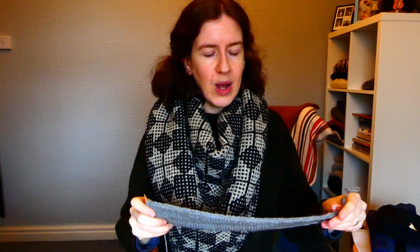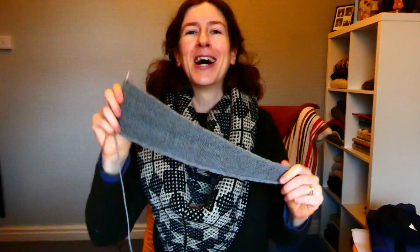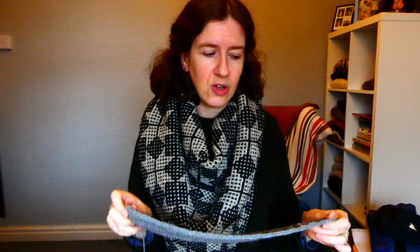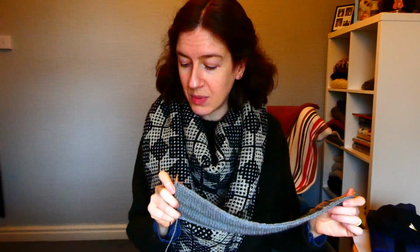And it is really beautifully soft. Very, very nicely soft and very drapey, which again is not always what I'm looking for in a yarn. I quite like a bit of rustic body, but I've got stitch markers on, so it's extra drapey right now. It's got some extra weight, but I think that will be a really nice, gentle, soft scarf against her neck. So I was quite happy with that.